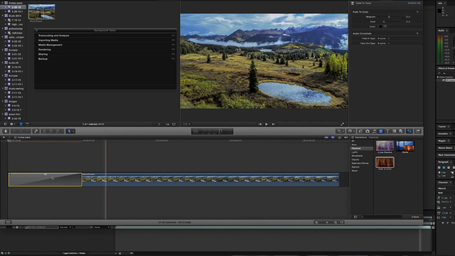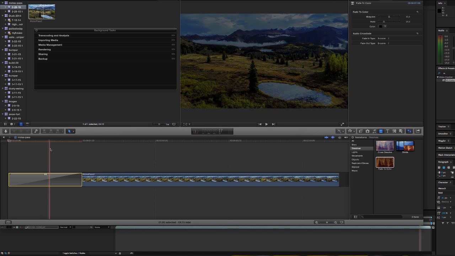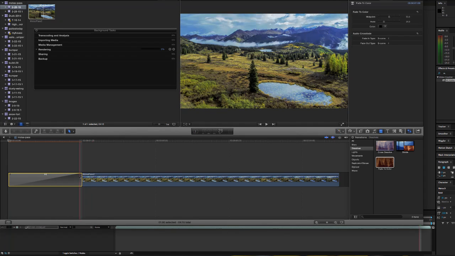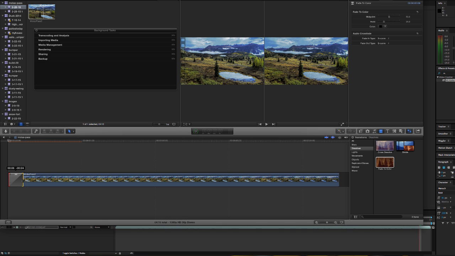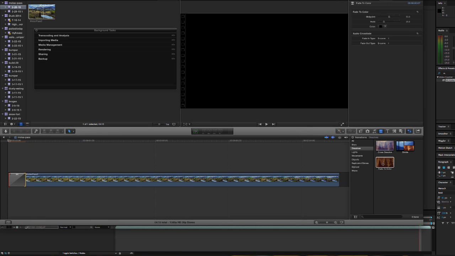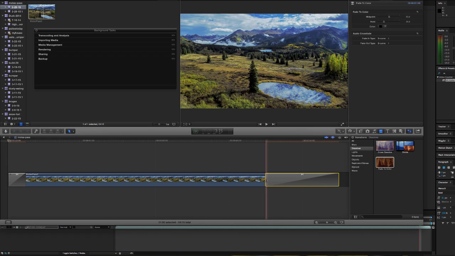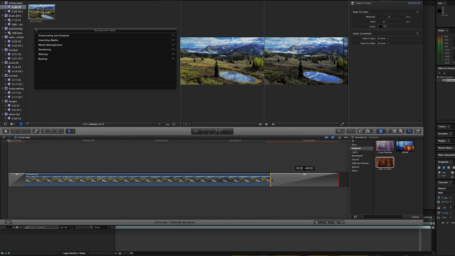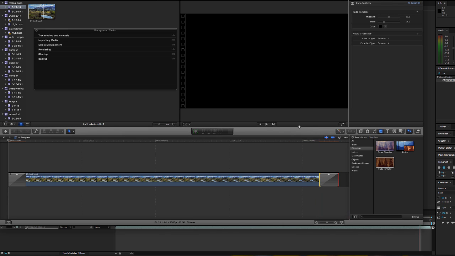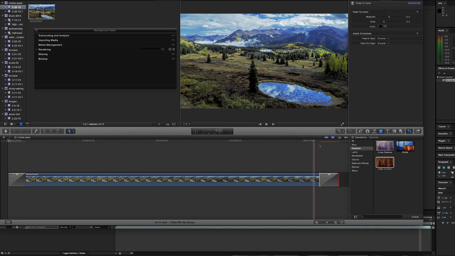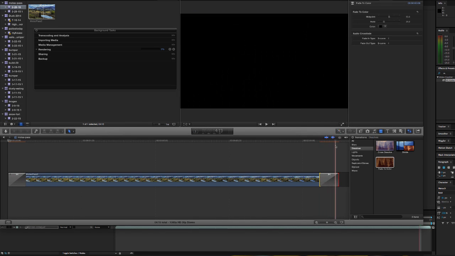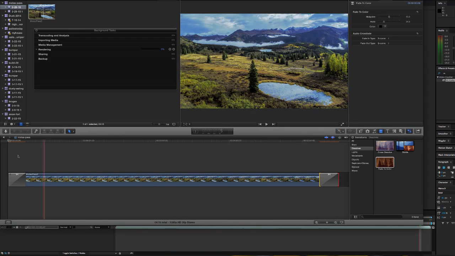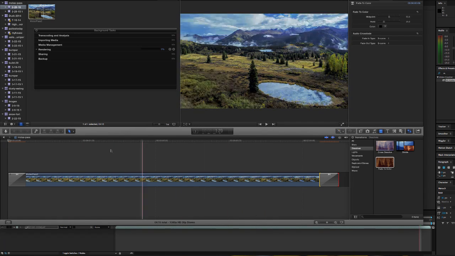And you can see, because it's such a short piece of video, as we scroll through this, it's a pretty big chunk of it. So I'm going to actually shorten the amount of time that fade takes, and I'm going to put one at the end as well and do the same thing. So merely clicking and dragging on the edge lets me control how long that effect takes place. And you'll see the little orange lines coming up, that means that Final Cut is actually rendering these transitions now. So while you can see it on the screen, it's actually rendering the data behind the scenes.